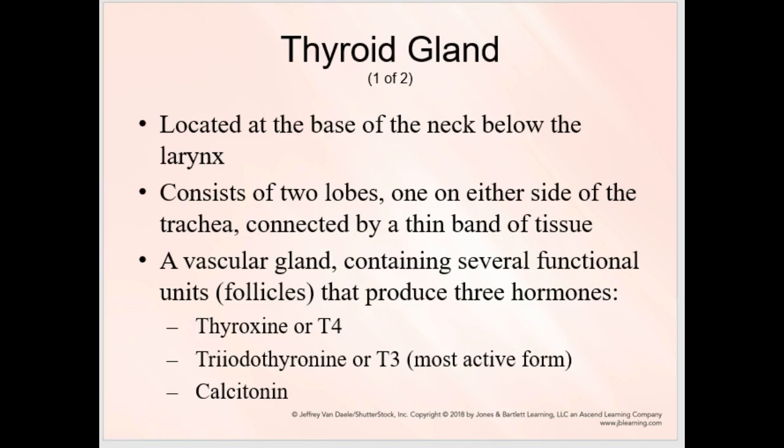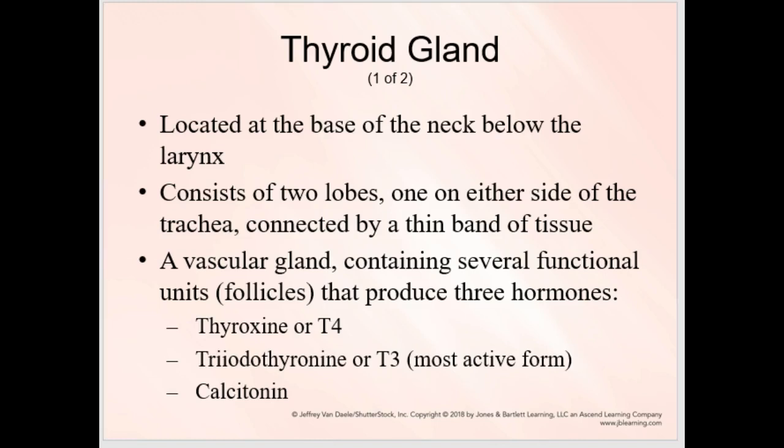Now, the hormones that are released are T3, and you remember it because it's triiodothyronine, which is T3, and thyroxine, which is T4. T3 is the most active form, and for the most part, when T4 gets in the bloodstream, it's going to be converted into T3 anyway. We know calcitonin helps to put calcium into the bones. These hormones are both released from different areas, microscopically speaking, of the thyroid, but just know that as a concept.